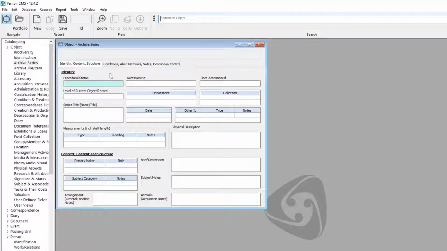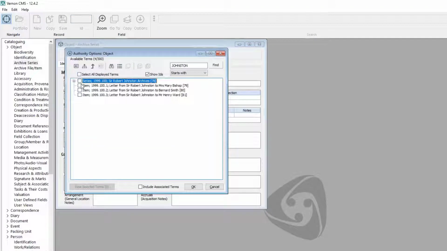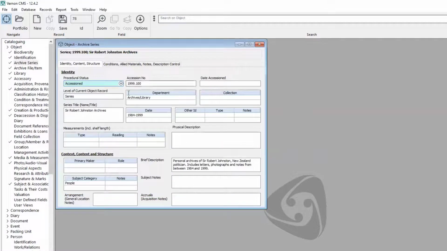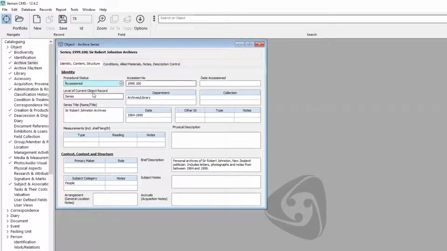And again, I have some examples of that already in the system. So if I do a search for Johnston, we can see that I already have a series record and already we've catalogued a number of items that fit within that series. So let's just open the series record. The generic field in Vernon for the level of the current object record is where you note the level of this particular record.